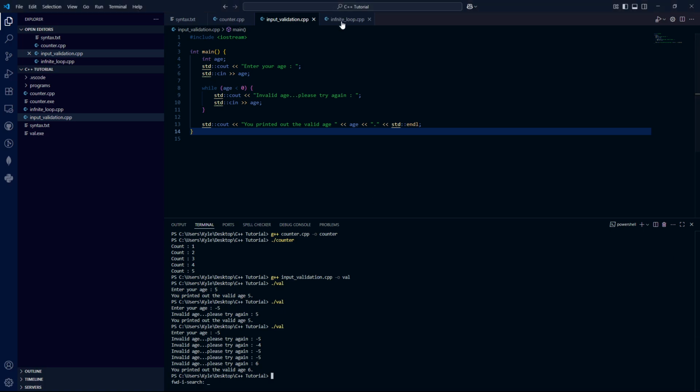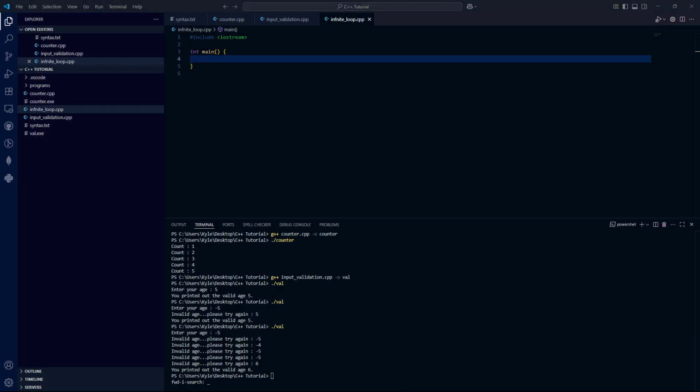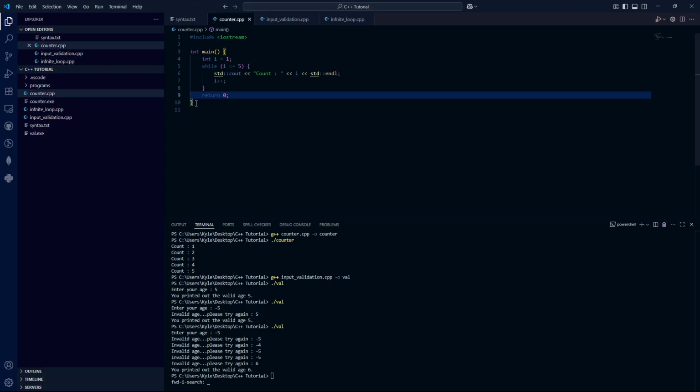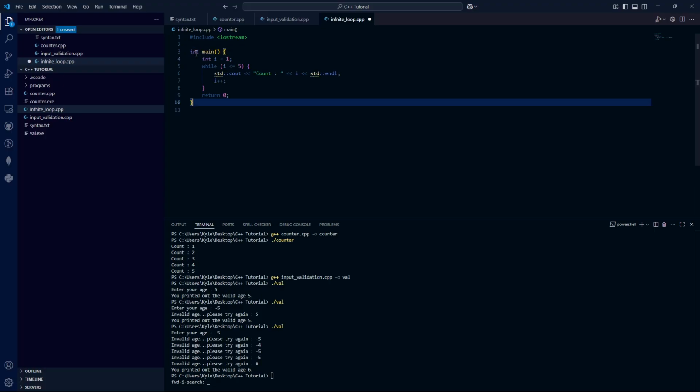So our third example here, we're not going to compile this, but it's useful to understand. So I'm going to copy and paste this code here, but an easy error to make would be to not increment the index. If you don't do that, it's just going to keep printing out count as 1, count as 1, count as 1 forever. And then eventually your program is going to crash. So make sure your loop variables change so the conditions eventually become false.